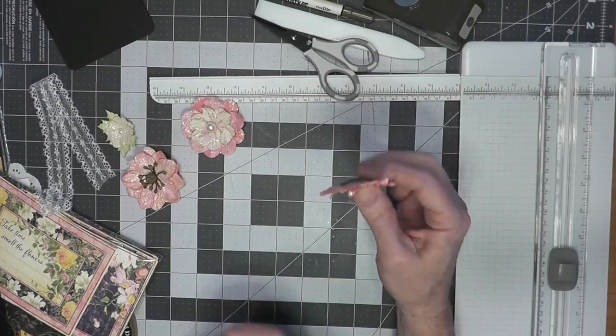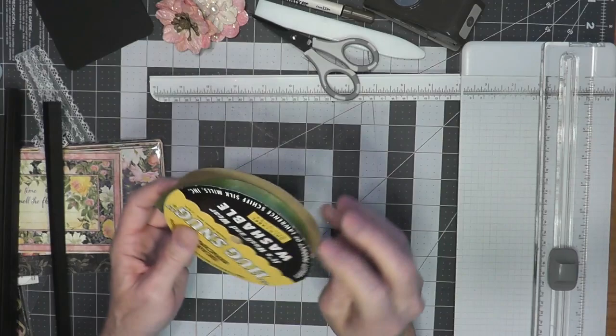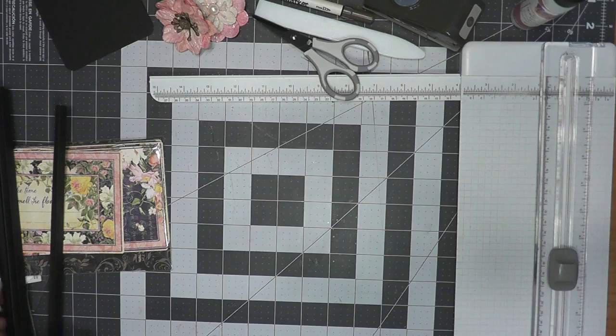You just glue the flower to it and then glue a circle onto the back. I'll be using Hug Snug seam binding ribbon, and this is the moss green, but I will also be using a pink color. And we'll be adding in this really pretty lightweight lace, and I like to use my art glitter designer glue that dries clear. It's really great for paper projects.